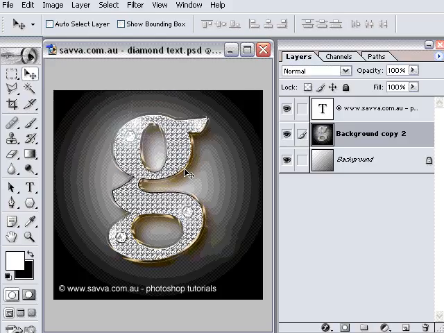Today we have another request tutorial, and this one is from 12 Cylinders, who wants to create a diamond text effect. Well, Danny, I hope it meets your requirements, and as you can see, we got the letter with diamonds in it, and we got the casing around to make it look like it's a piece of jewelry. Now, to create this in Photoshop, it's very straightforward.